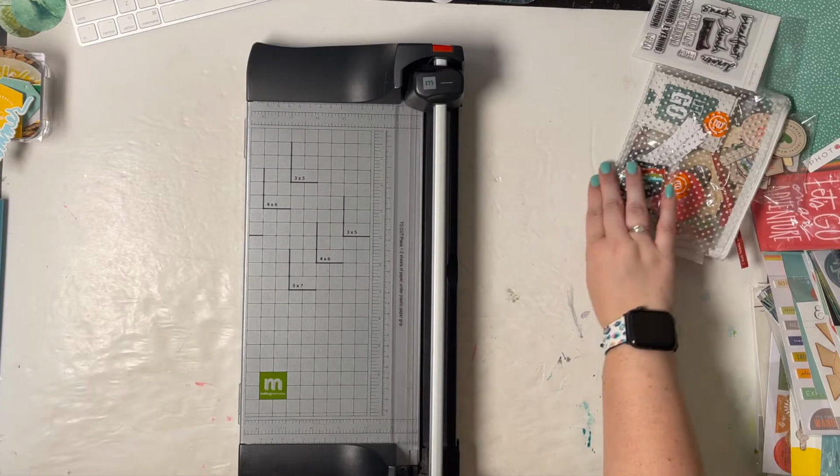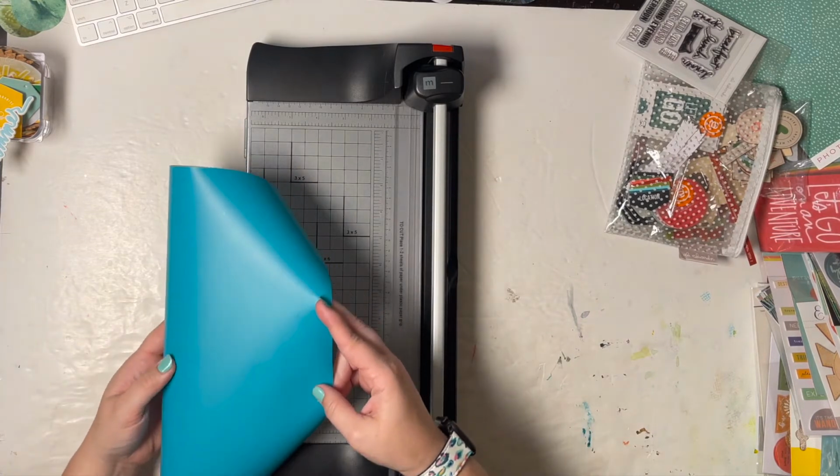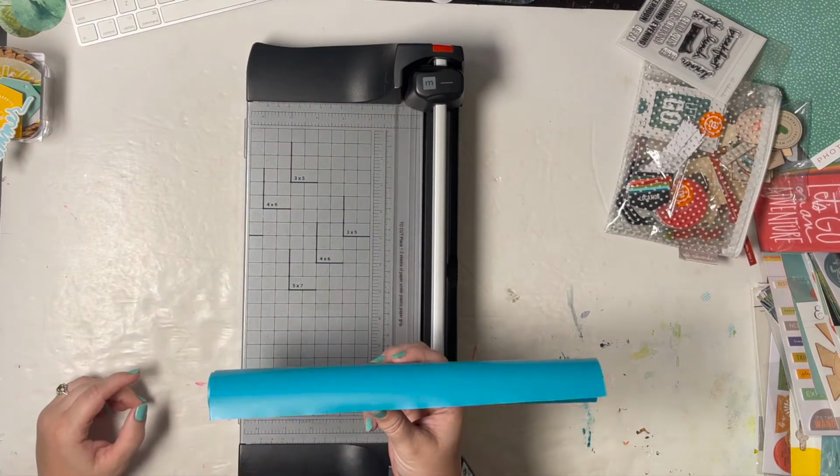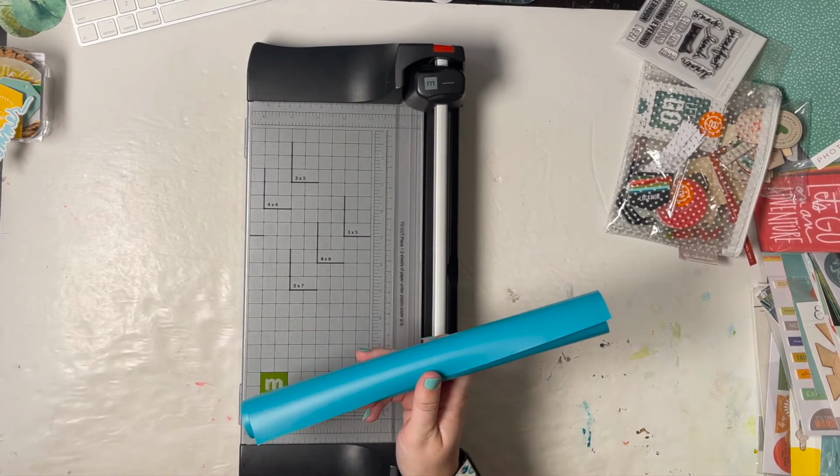Hey guys, I am going to be trying something really cool today. I'm hoping that it works. I can't wait to share with you. So I'm going to be working on making my own reusable silkscreen stencil.